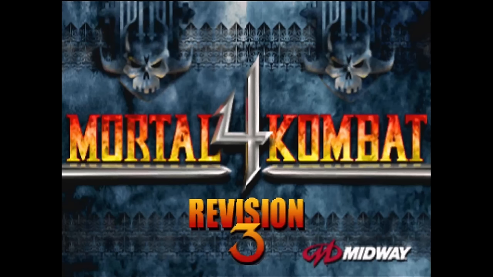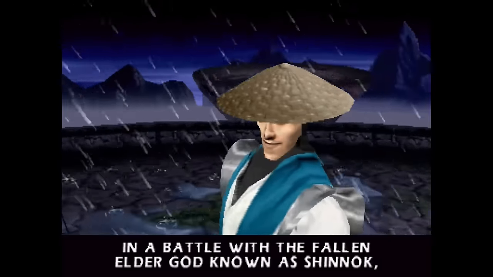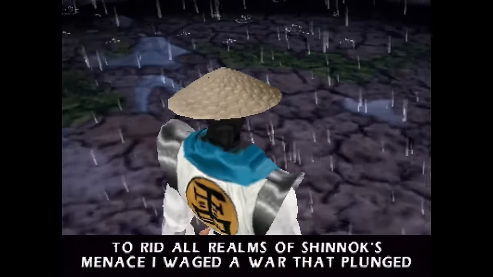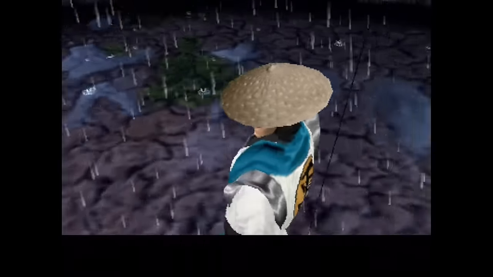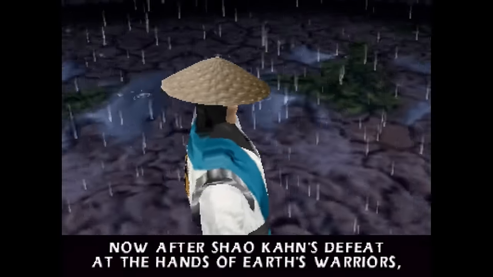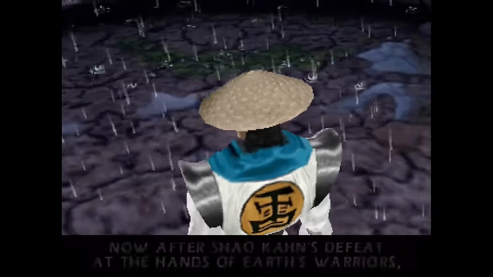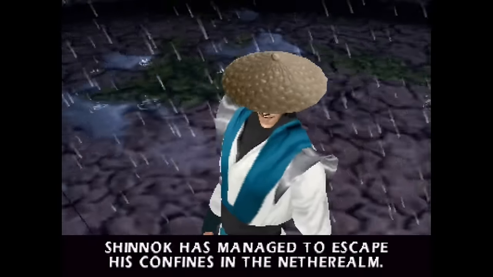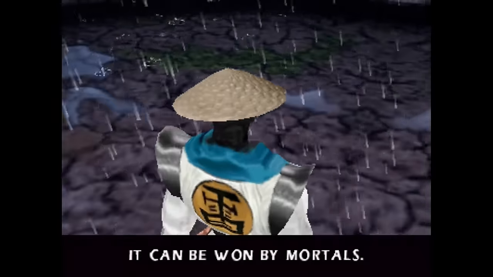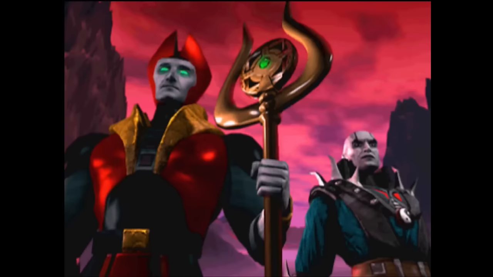As the story goes, thousands of years ago, after doing battle with the elder god Shinnok, Raiden was responsible for the death of an entire civilization. He waged a war that resulted in the entire planet Earth being plunged into centuries of darkness and banished into the Netherrealm. After Earth's mightiest warriors defeated Shao Kahn, Shinnok escapes his prison from the Netherrealm and, along with the evil sorcerer Quan-Chi, attempts to take over. It's up to you and your band of brothers to rise up once again and take him down.